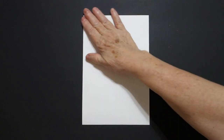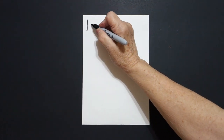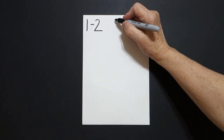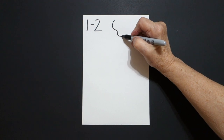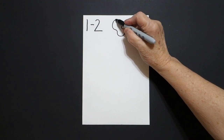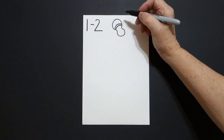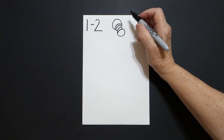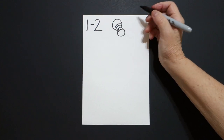Today's project is the nursery rhyme, 1, 2, buckle my shoe. Starting over here, I'm going to draw number 1, put a little straight line, and then number 2. I come over here on the side and I put a dot, and I draw a curved line in, out, up, and connect. I put 1, 2 curved lines. Then I put 1, 2 curved lines. Right here I put a little straight line and a dot.